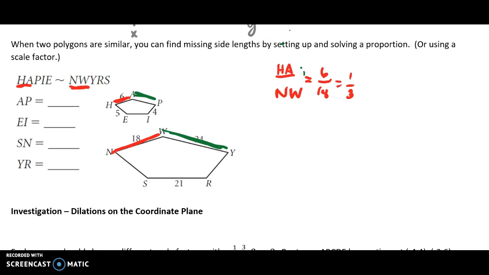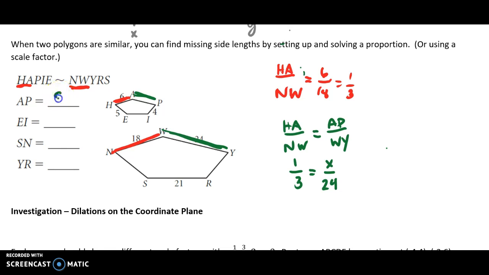I could actually set up a full-blown proportion here. Now, I don't think that you girls need to do that for this particular shape, but let me just show you how that would be done. So you would start with your given ratio, the one that you know information about. You set it equal to the ratio you're trying to figure out a missing measurement to. Substitute in all necessary values and then solve the proportion from there.